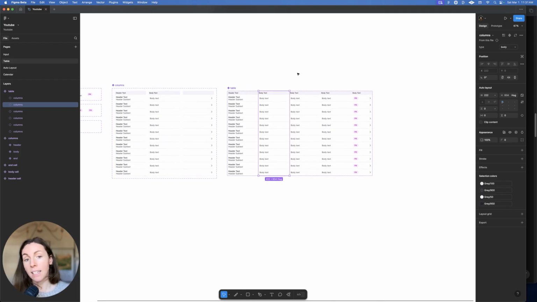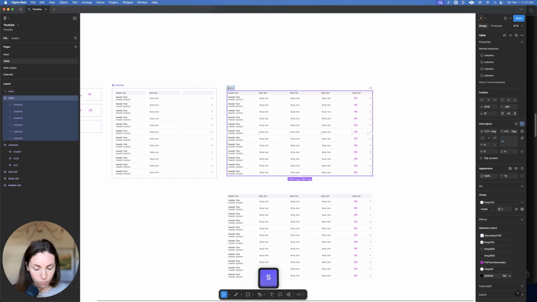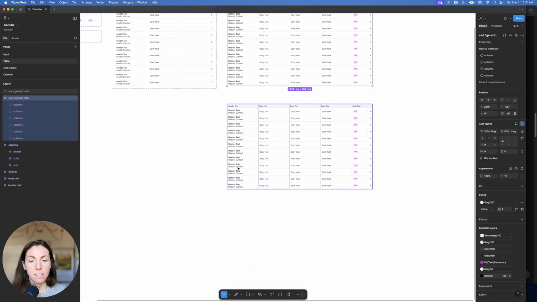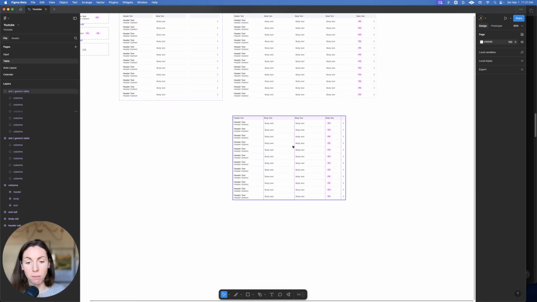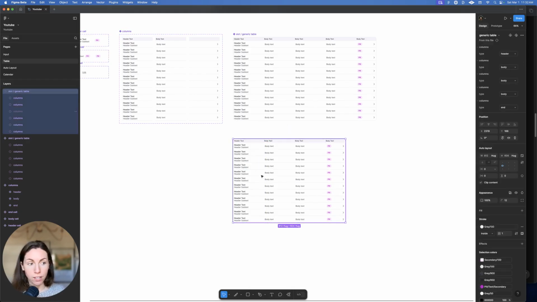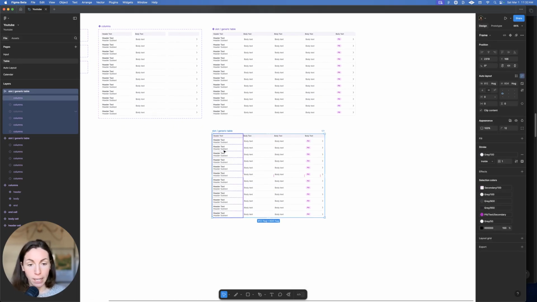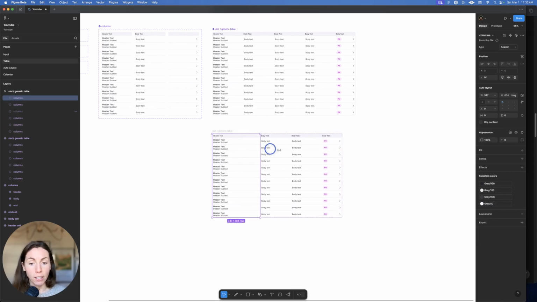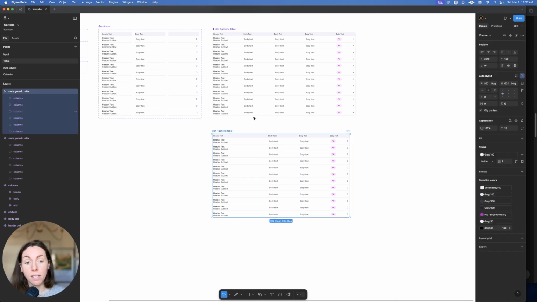But the reason that I like to do the slot method is, let's say I make another table, and let's say I name this slot/generic table. Let's say I make this one with 4. Let's say I make this table with 2 body cells. The reason that I like to do this in a slot format, so this is now an instance, I can Command Option B and make this just a generic frame. I want to be able to change the widths of the header or body.